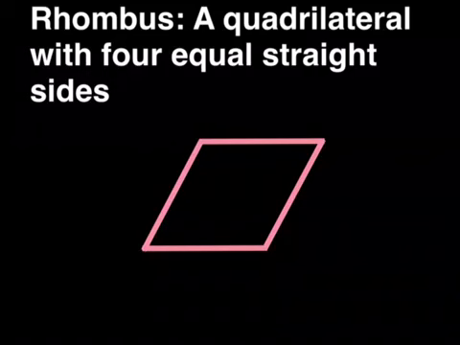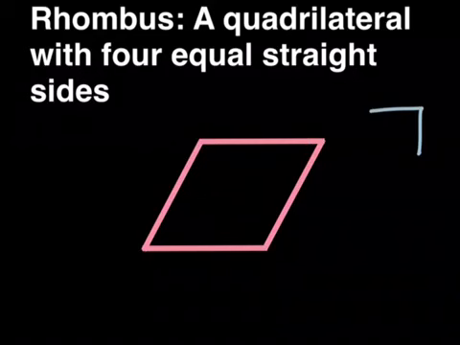So, it's awfully similar to a square in that all the sides are equal, but the difference is that in a square, all of the angles would have to be 90 degrees, a perfect corner, like this. But a rhombus is kind of like a square that's falling over. So the angles don't have to be 90 degrees.